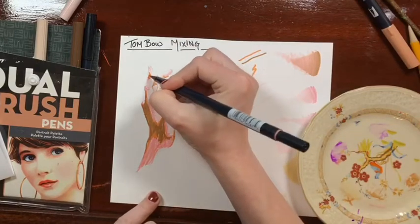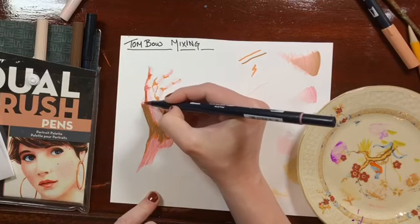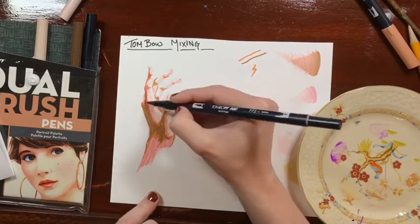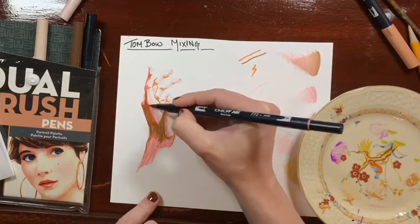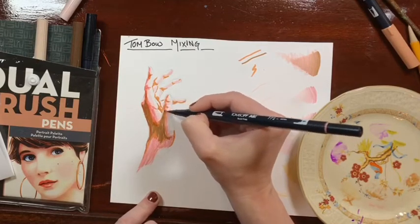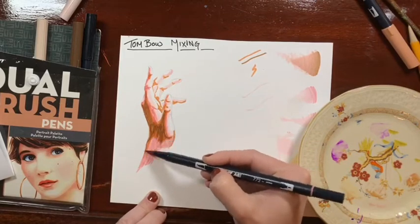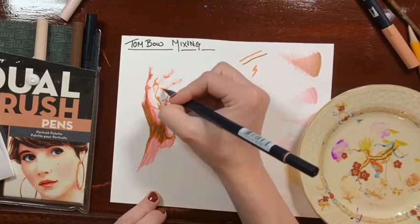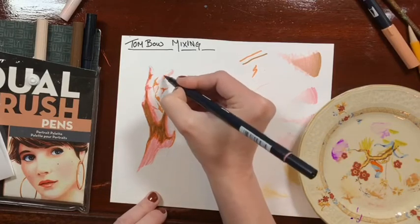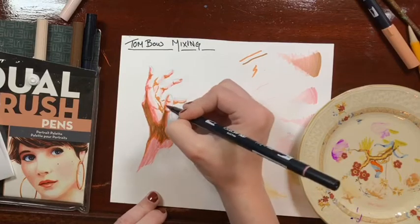Going back in with that darker pink and unifying that deep shadow, bumping my contrast all along this back side of the hand. I'm also letting some of the strokes help me with the texture of the skin, where the wrinkles are, things like that. So if you know it's going to be streaky because markers just sort of lean that way, you can try to use the streaks to your advantage instead of fighting them the whole time.